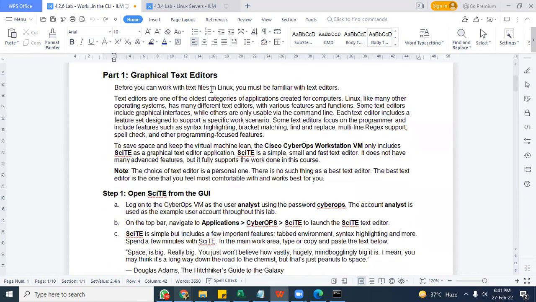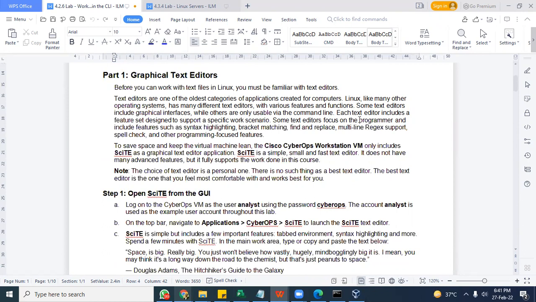Before you can work with text files in Linux, you must be familiar with text editors. So there are several text editors. Text editors are one of the oldest categories of application for computers. Linux, like many other operating systems, has different text editors.